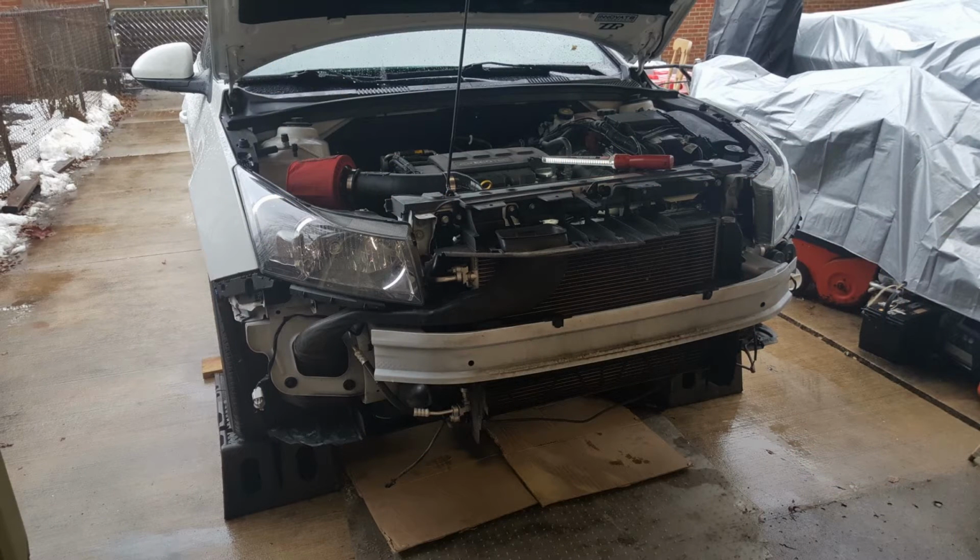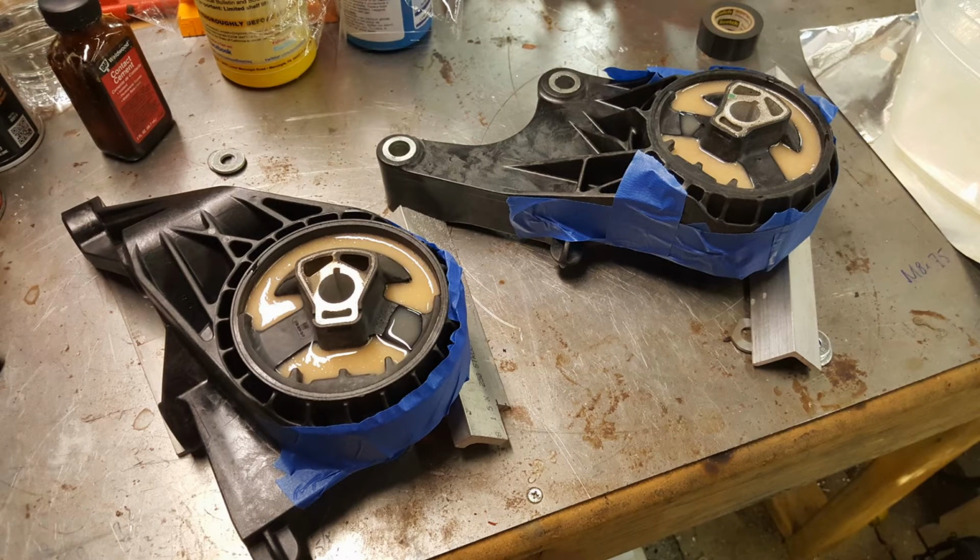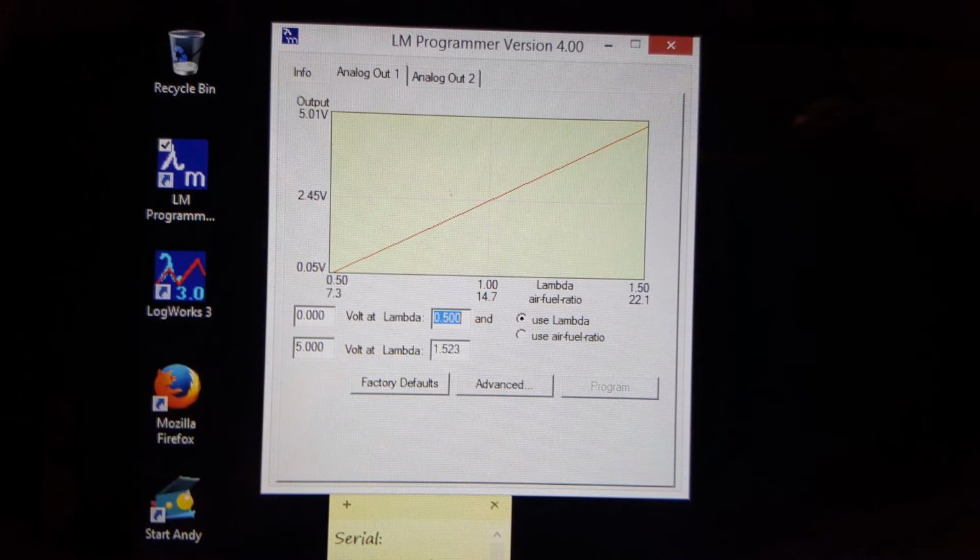So I think a lot of the concepts will transfer across the board, even if we just look at one specific platform. This has the GM E78 control module, the PCM. So we'll get into that. We'll look at some GM terms, but I think it's a matter of semantics as far as what one company calls this, another company calls that. But really, we're trying to get the air-fuel ratio and spark timing. That stuff is basics, so everyone does it.